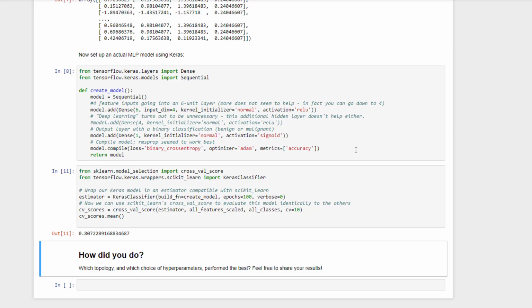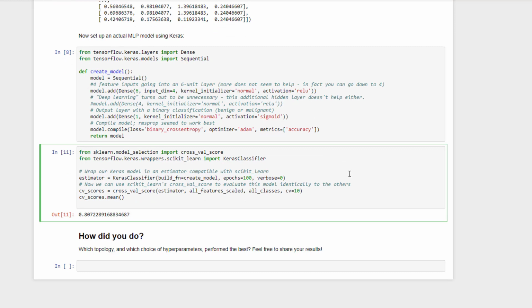Very simple. And I've then gone ahead and used the KerasClassifier to build a scikit-learn compatible version of this neural network, and I've passed that into cross_val_score to actually do k-fold cross-validation, in this case with 10 folds, and print out the results. So with just these 6 neurons, I was able to achieve an 80% accuracy in correctly predicting whether or not a mass was benign or malignant just based on the measurements of that mass.